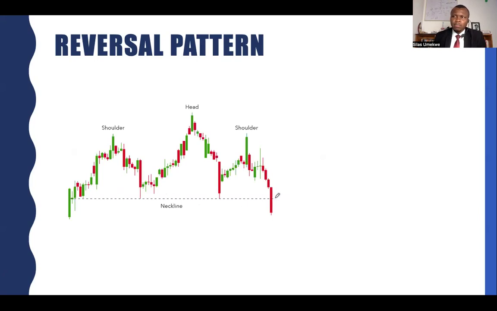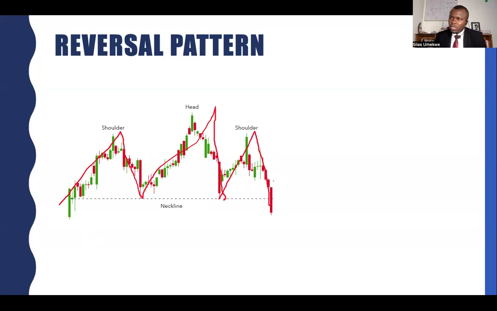Look at this guy. This is an example of a head and shoulder. This is the first head. This is the first shoulder. It comes down. It finds a support. Comes down, gets a higher low, of course, and it has printed a higher high. But now it has come back to form a similar low with this previous guy, which is now our neckline. Then it comes to the shoulder level now. Then comes here. Now, please pay attention.